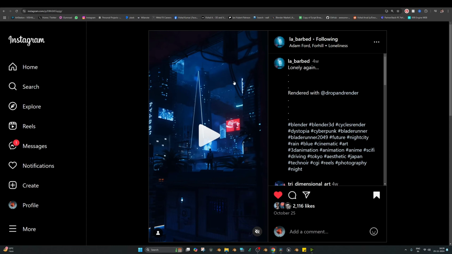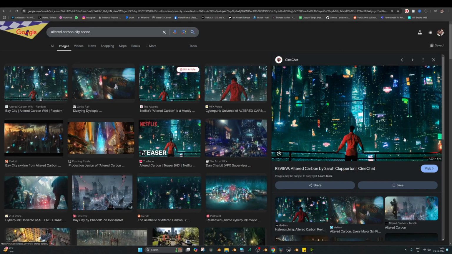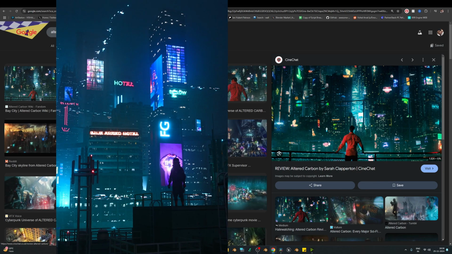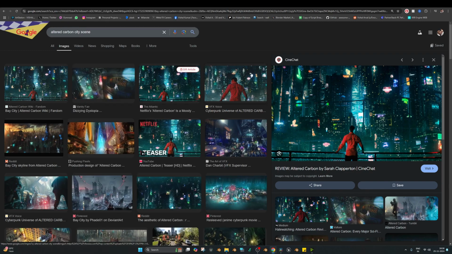So this is all the inspiring scenes I had in my reference, and the biggest inspiring scene was this from the series on Netflix, Altered Carbon. I really love this city. Like, look at this, this is huge with various buildings, scenes, neon signs, bridges, everything is in there, and it still doesn't look like a mess. So I just wanted to recreate something like this, but eventually ended up making that kind of animation you saw. So that animation was fully inspired by this stuff.